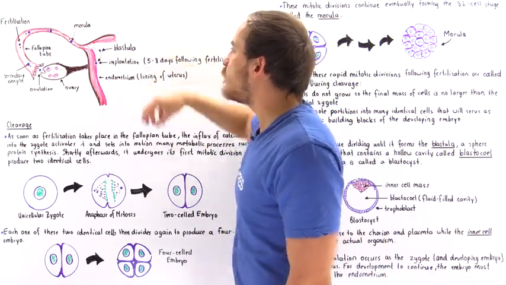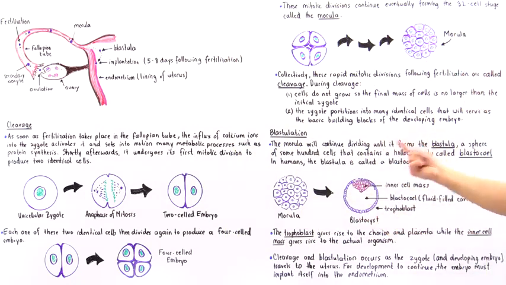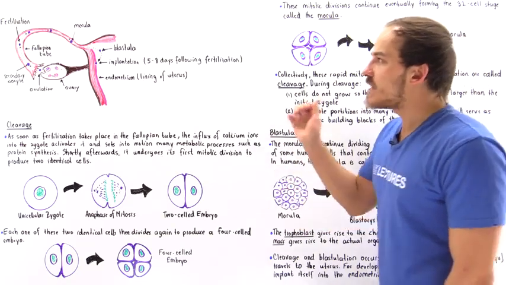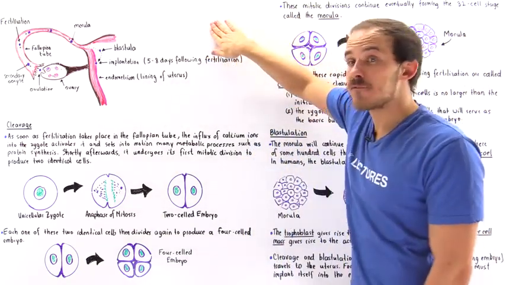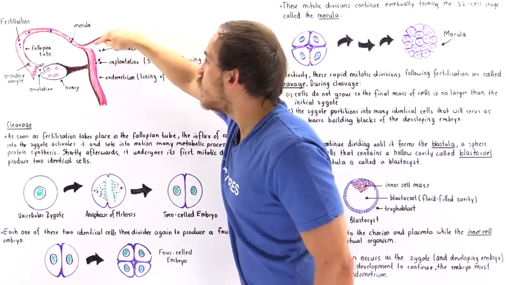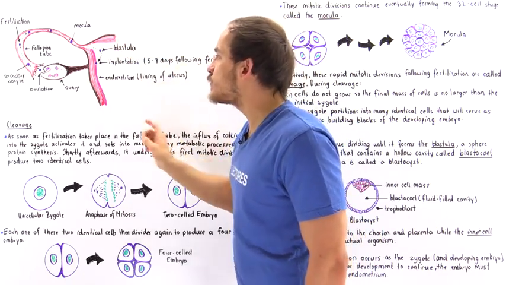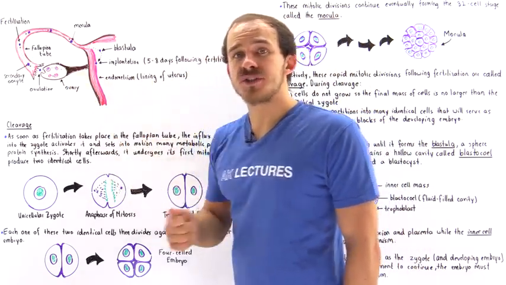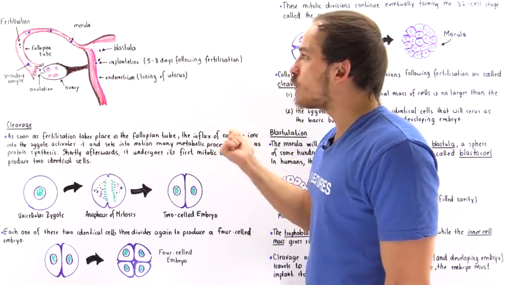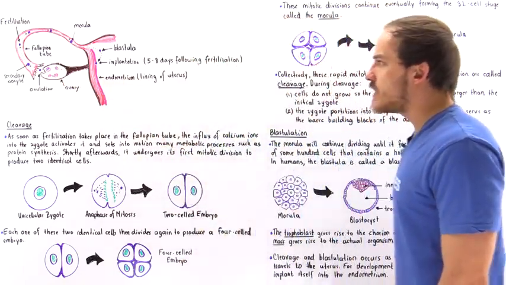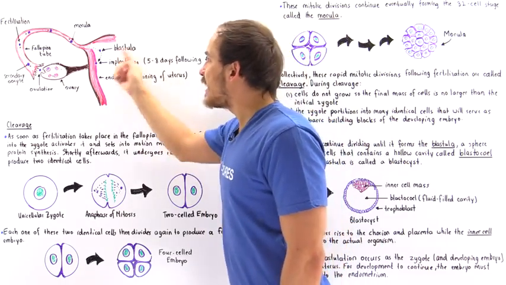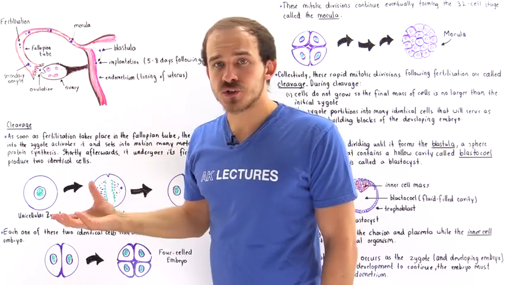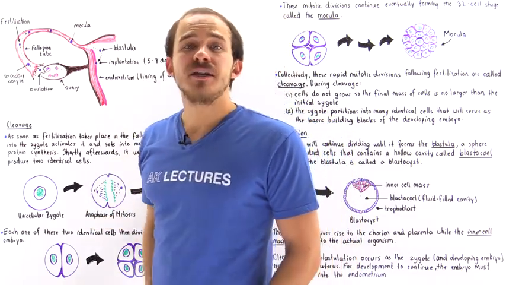And eventually, as this structure makes its way into the actual space of the uterus, it develops into the blastula via the process of blastulation. So this is this structure right here. And eventually, what happens is 5 to 8 days following fertilization, that blastula will implant itself onto the endometrium, the lining of that uterus that was prepared by the two hormones, estrogen as well as progesterone, that were released by the corpus luteum. Now, only if implantation actually takes place can the blastula develop into the next structure, and we're going to focus on that in the next lecture.